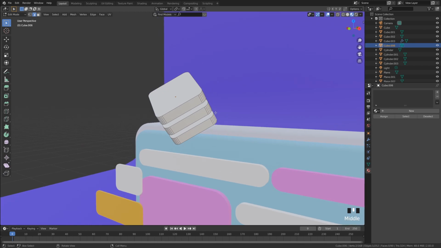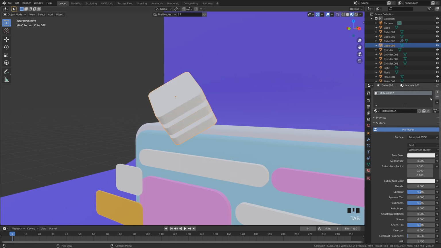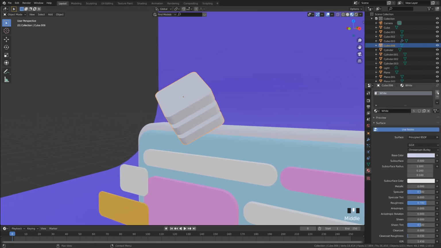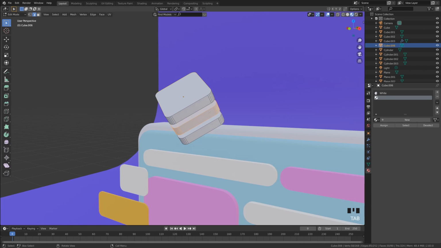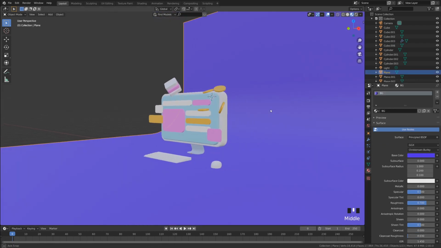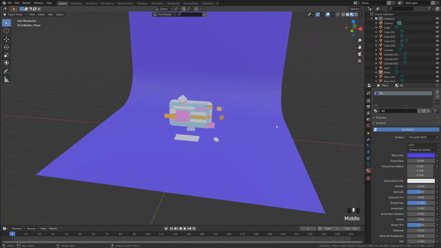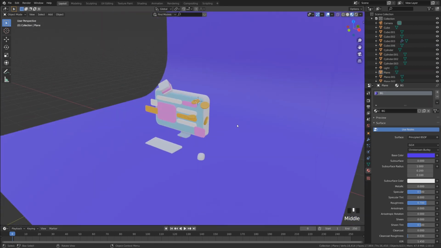Tap into edit mode. Press L to select the middle one. I'm going to do new. And we're going to have to give this a base first, actually. So back into object mode, delete that. Give this a base of white. And then I do the plus. Tap into edit mode with this middle one selected, go to the drop down. I'm going to give this pink, and make sure you assign it to the middle one there. And there we have a nice stylized looking interface. Alright, so let's go ahead now, set up some lighting, set up our camera, and render this bad boy out.